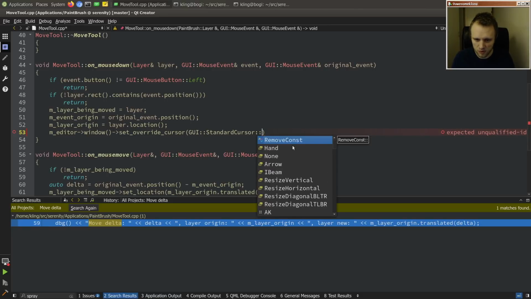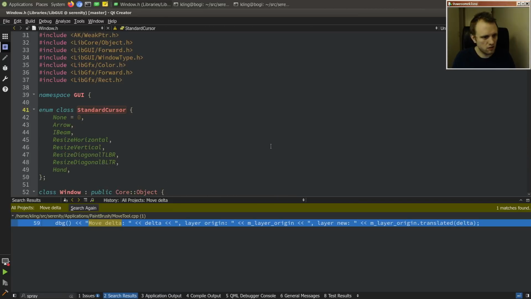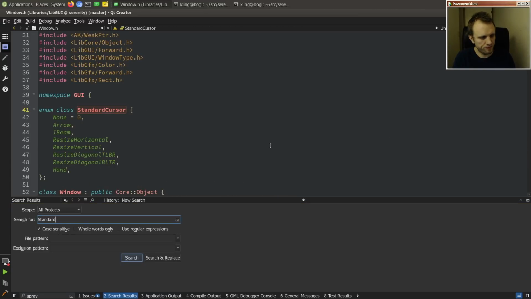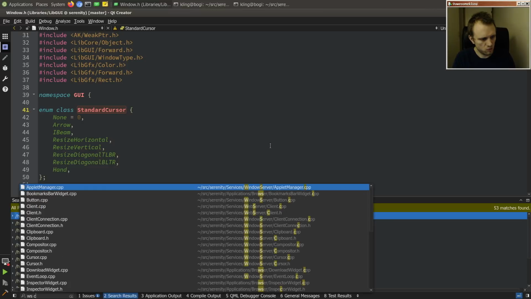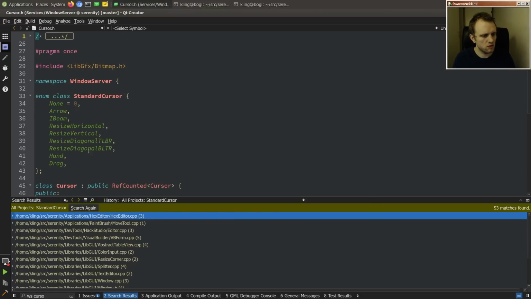Wait, we don't have the move cursor? What the heck? Window server cursor. Say what?